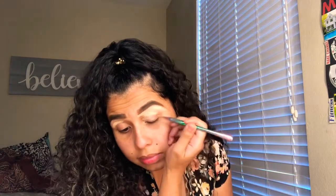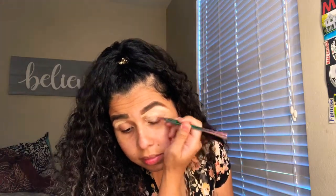So my kids got into my makeup. Here I'm just applying concealer under my eyebrows to try to clean them and make them look better. I feel like they pop more whenever I do put the concealer on.